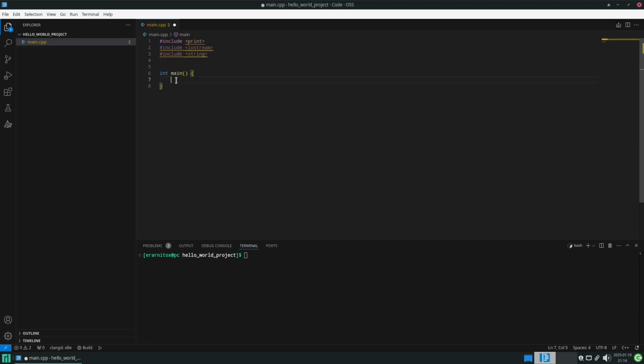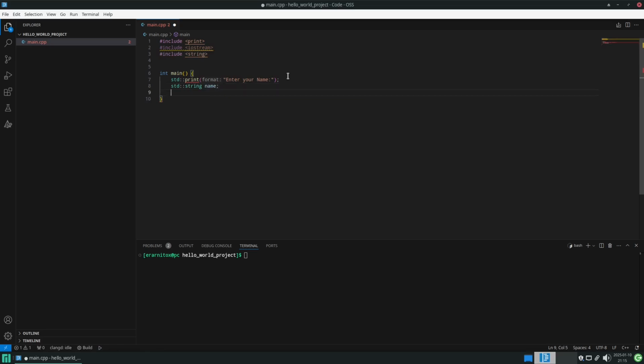So first of all, we want to read something from the user. We want to prompt the user to enter their name. So how to do that? We just print "Enter your name" to the screen with the print function. Afterwards, we want to create a box where we can store the things the user enters, and that box should be of the type string. And let's call it name, because we want to store our name in here.